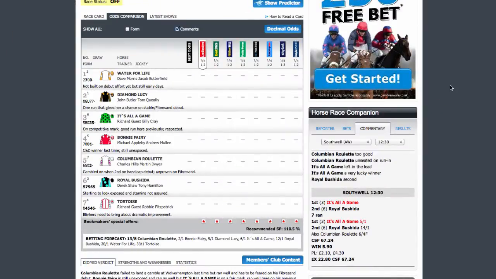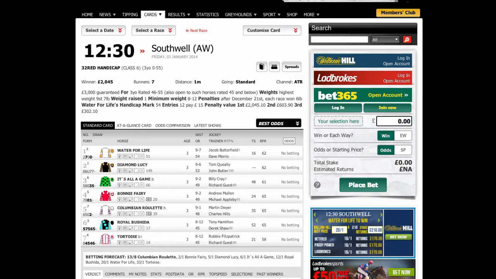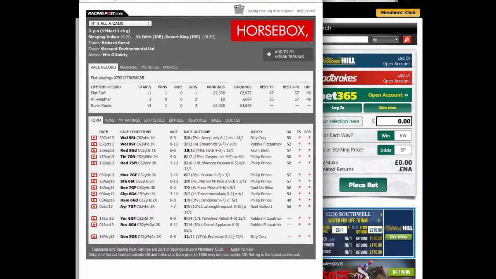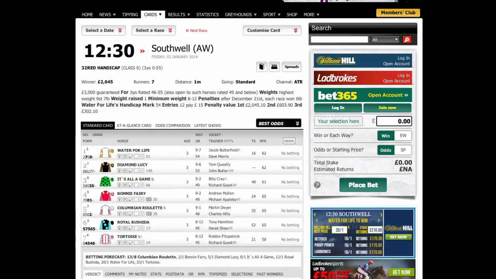Okay, so Betfair's web interface actually froze during that race, but we can see here that the Southall 12:30 is finished now, and It's All a Game won. It's All a Game was one of our top 2 possibilities over here on the card. It was this runner here that we said at the current odds could possibly be bet each way. So in that race, we narrowed it down to just 2 possible runners, one of which won.